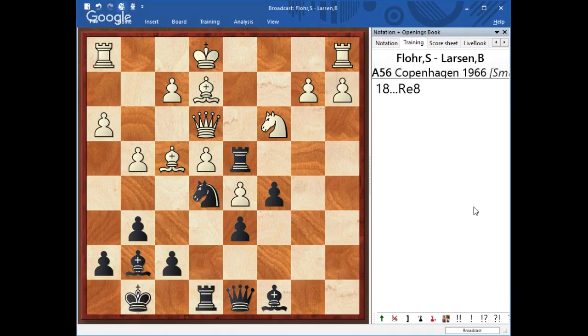So let's see, white played queen to g3 right now. And now, what would you guys do with black? Think about this, a lot of power, a lot of preparation. What do we do next? We've sacrificed, we've done it perfectly. But now where do we go next?